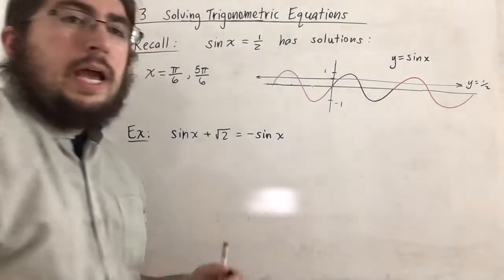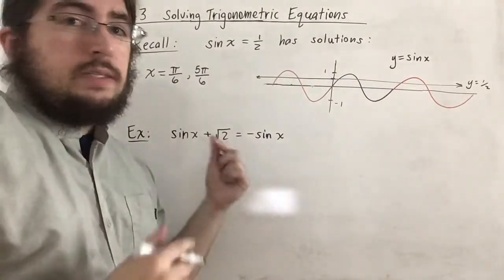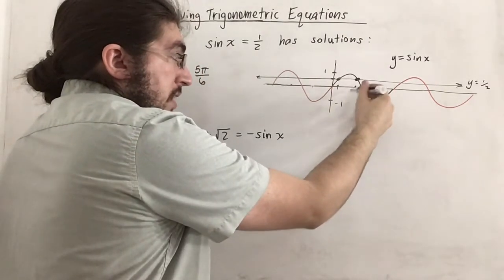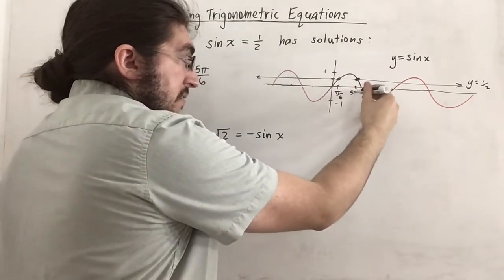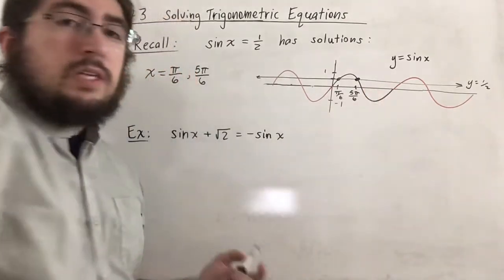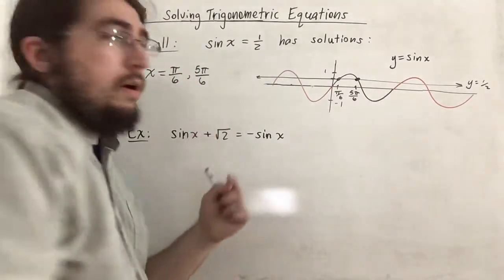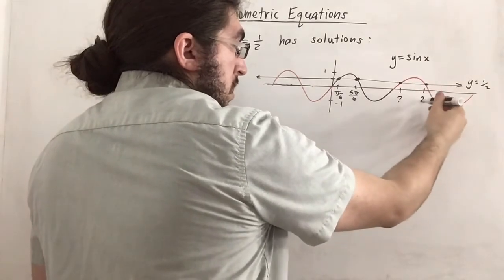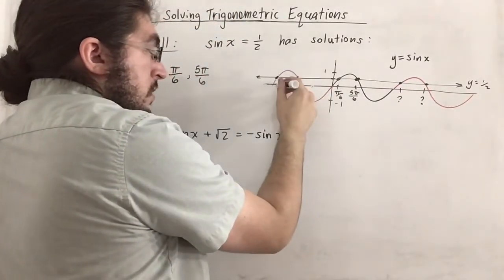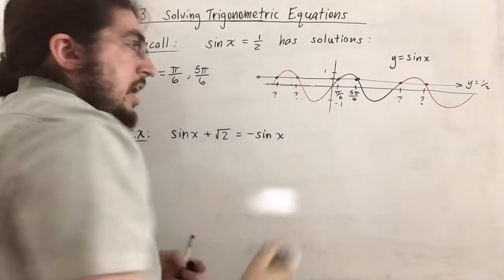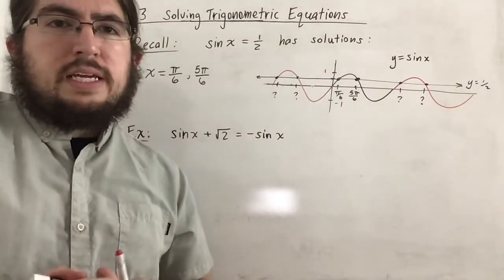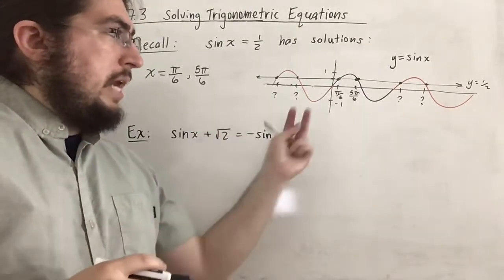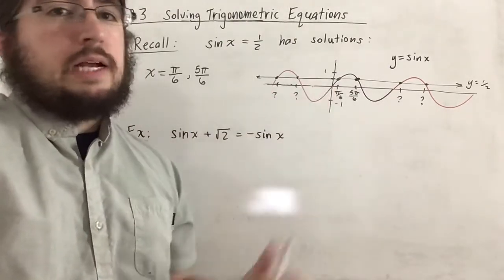Good. And what you notice is that this intersects the first cycle here and here, which represent the x values pi over 6 and 5 pi over 6, exactly like we saw from the unit circle. But of course there are more. In this second cycle over here to the right, we have these values, and over here we have these values. Now, how we're going to label these is we're not going to figure out what they are, but instead determine how we would find them based on one cycle alone.